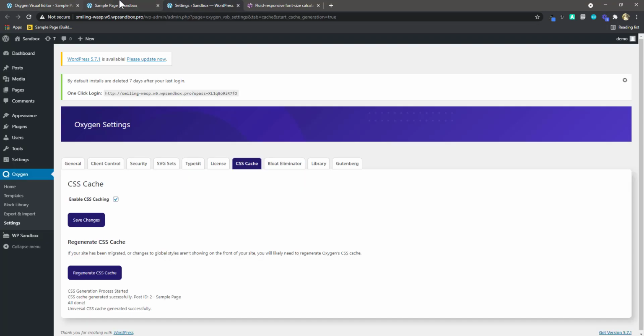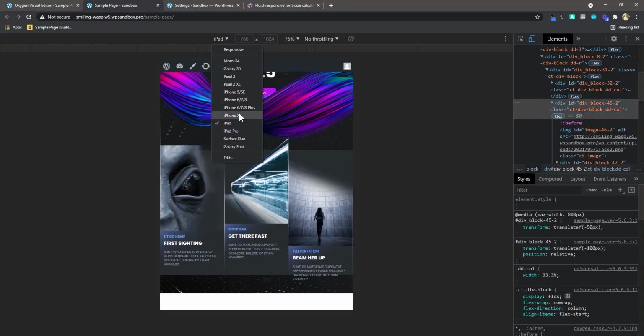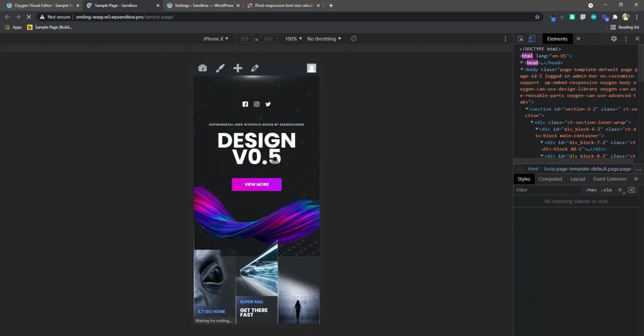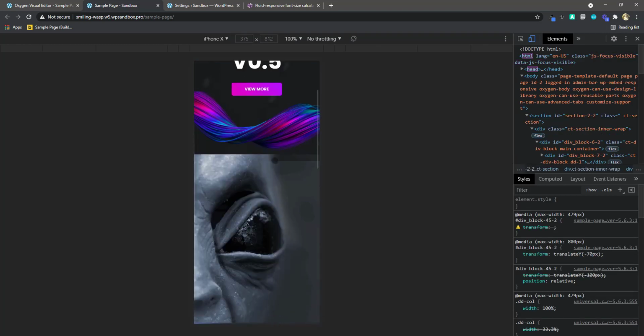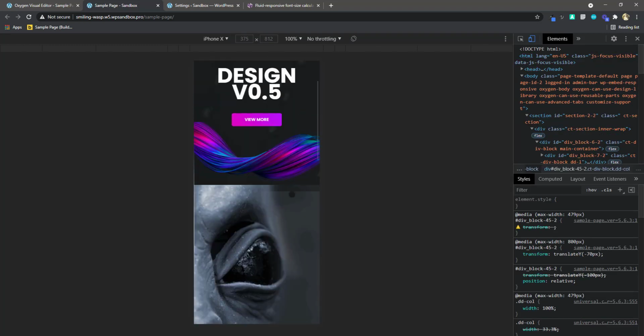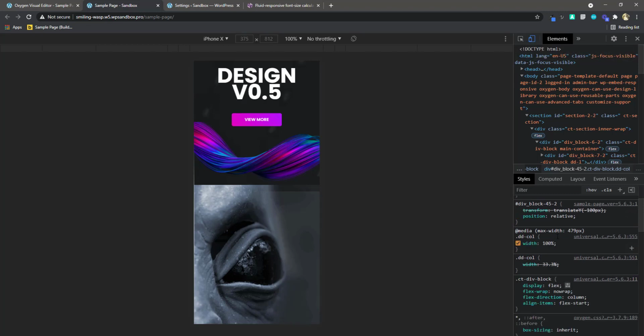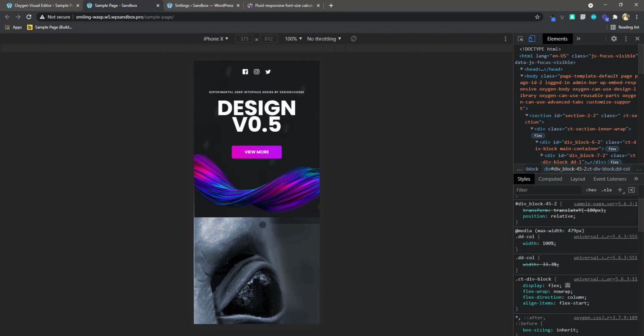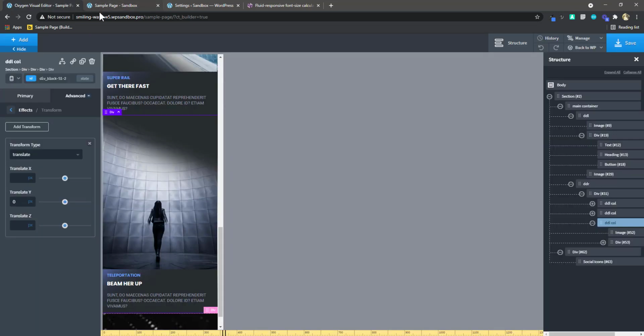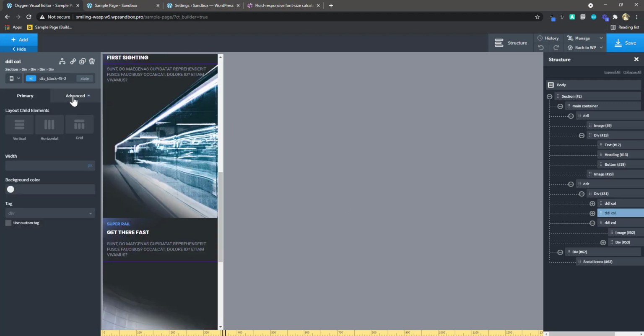All right, so I'm going to go to the iPhone, just refresh. Okay, so it's not working. You can see the transform property is not working. This is a problem with Oxygen. It's kind of a bug. If you want to reset the transform property back to 0, it just doesn't work. It's a known bug. So to fix that, we're just going to go to none and add pixel like that manually. And then I'm going to go back to all of them and fix that.